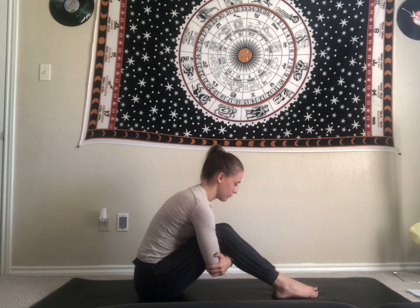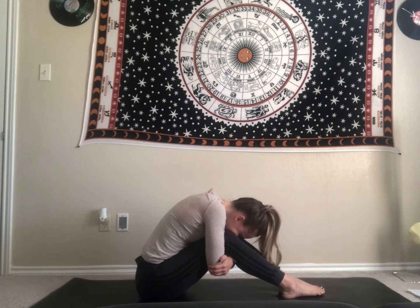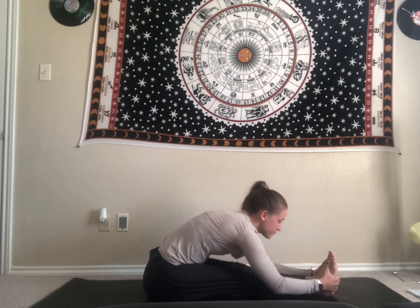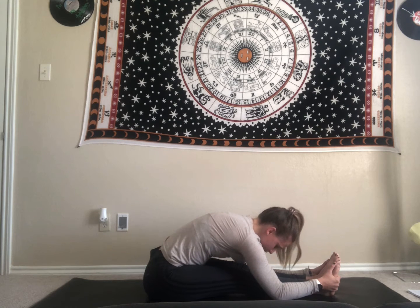We'll then take our arms underneath our knees, grabbing onto each elbow, and then fold over the top of those knees. A beautiful stretch to increase your flexibility so that you can get into that fold and to get deep into those hips. Just stay with whichever variation you're in, bending through the hips, not through your lower lumbar spine.